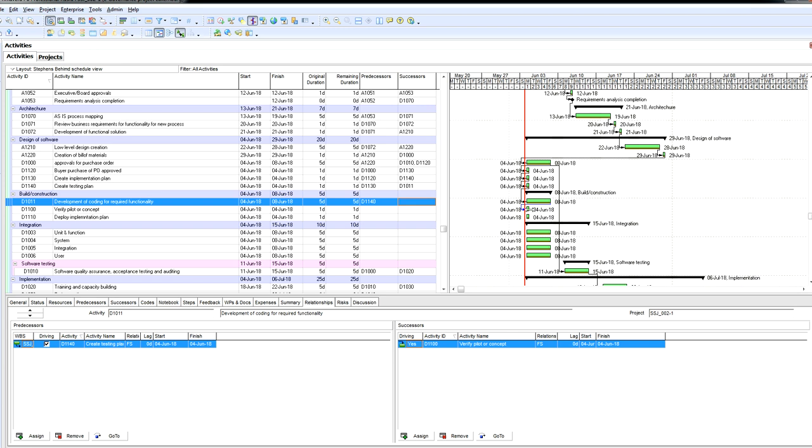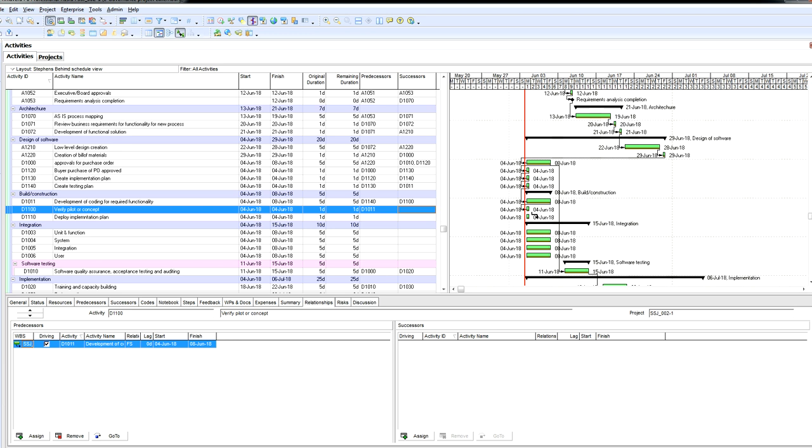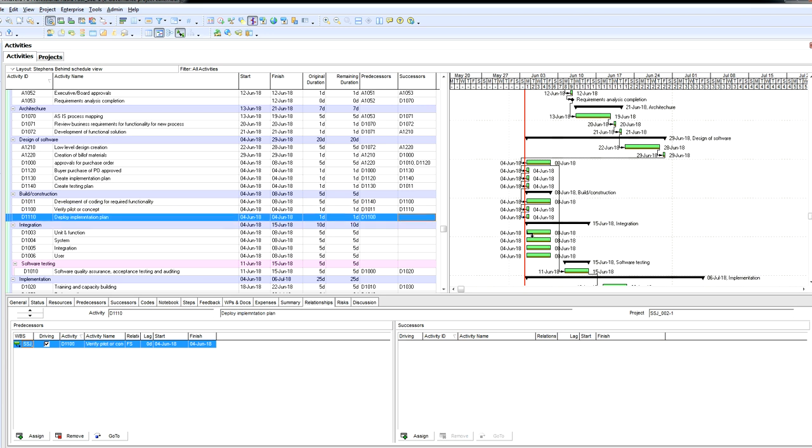Okay, so we just select that, and then what we do is select this activity here to finish to start here. There.